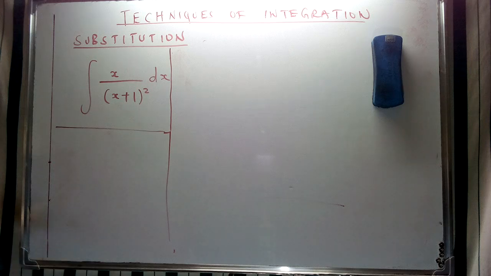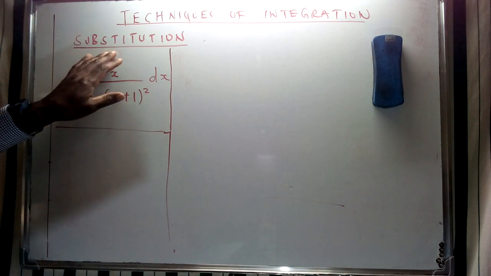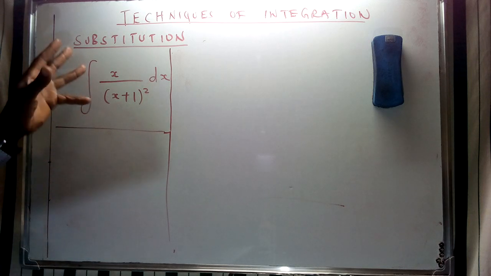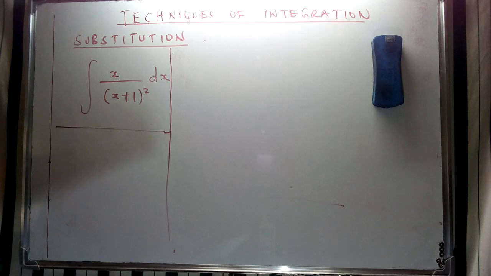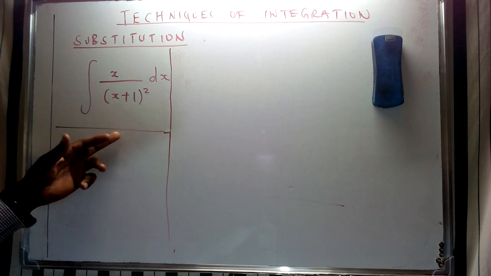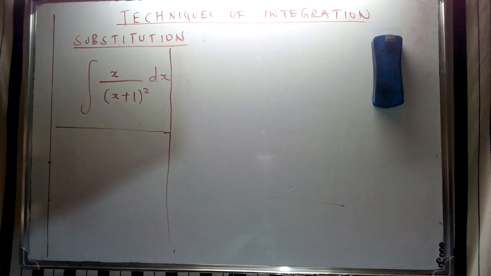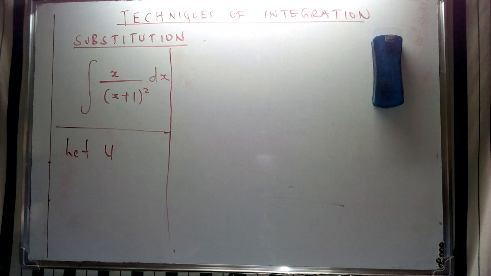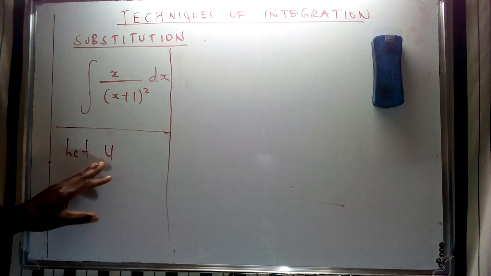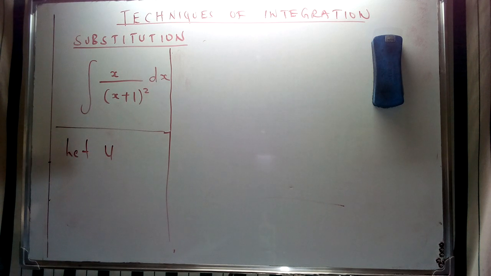So if I look at this specific case, whenever we are trying to employ the concept of substitution, it basically implies that we're bringing in another variable that is going to have a relationship with this specific section of the integrand, especially the denominator that I've given, x plus 1. So we are going to use the letter u, whereby we regard u as a function of x, which is going to be part of the integrand.